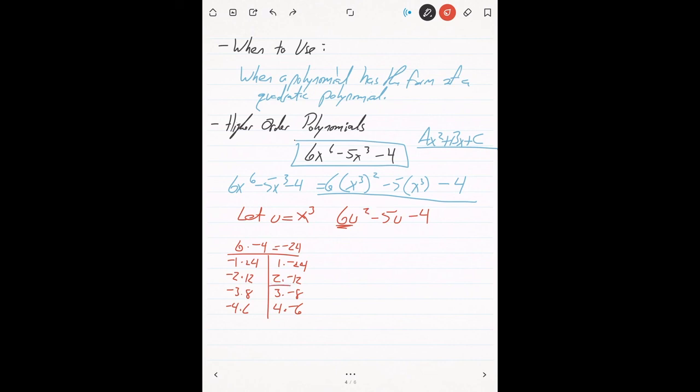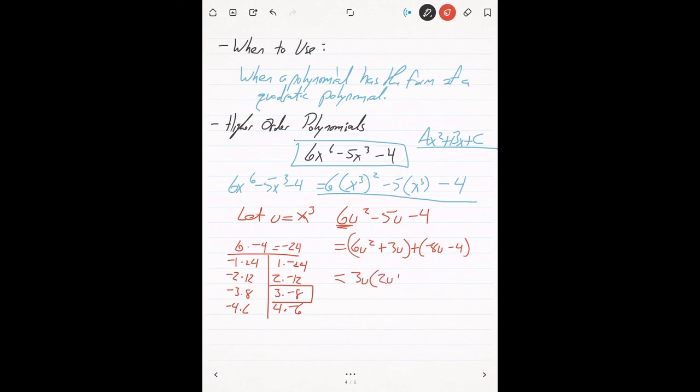That's going to be the 3 and the negative 8. So we can sub those in. 6u squared plus 3u, and then I'm going to add on a negative 8u minus 4. When we sub those in, we're going to go ahead and factor using the AC method, which means factor by grouping. So let's pull out the GCF here of 3u.